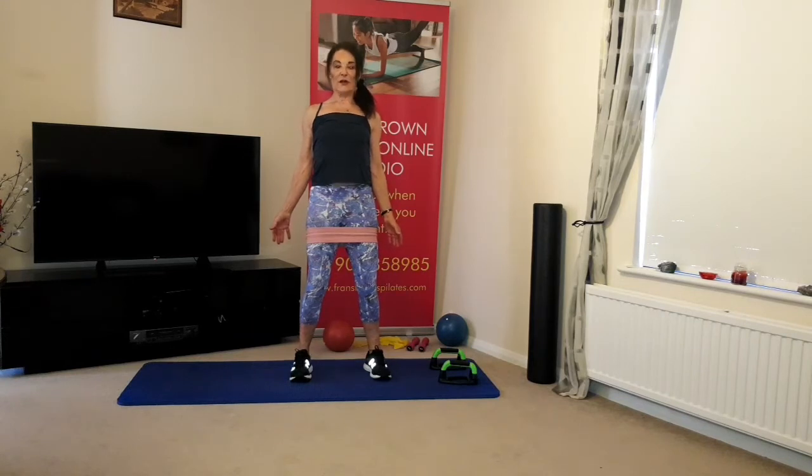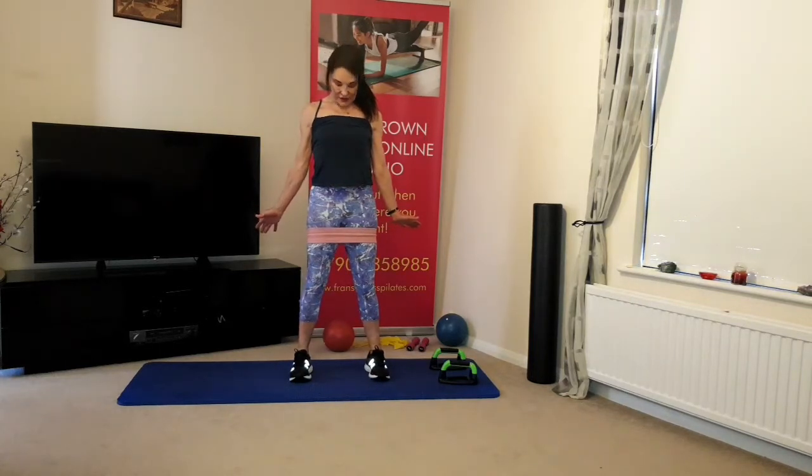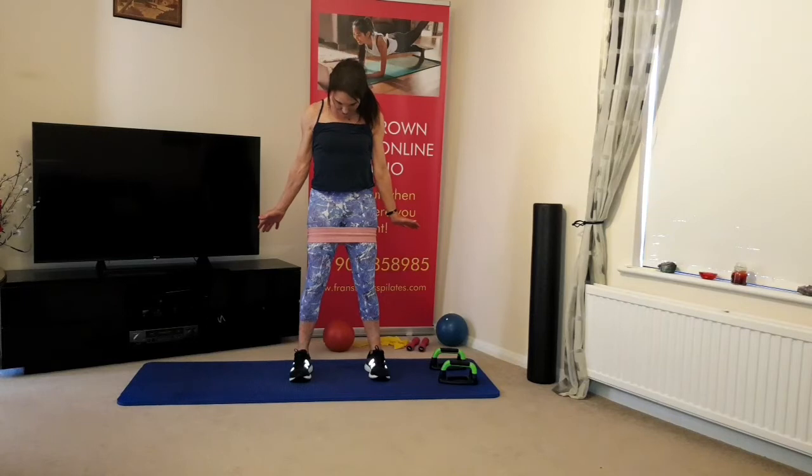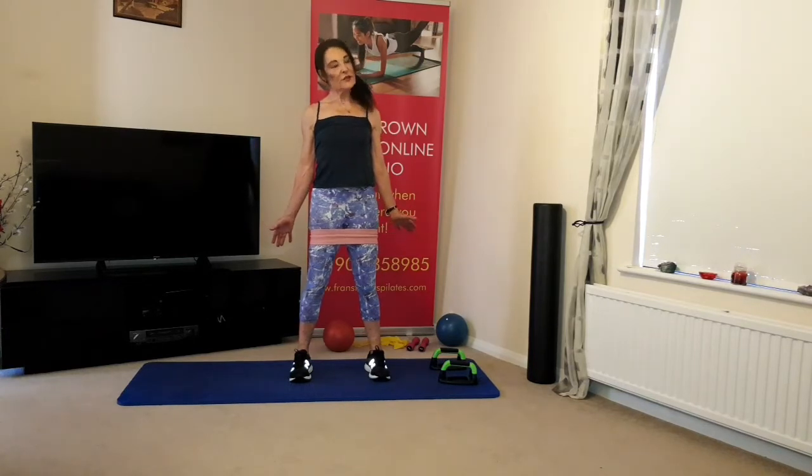Good, and then hold the shoulders in that position, shoulders down, abdominals in, core muscles engaged, and relax the chin forwards and back. Breathing in, breathing out, breathing in, forwards and back. Now lift the chin up, only very slightly, chin to the chest. Try not to let the upper body move forward, just an isolation here, breathing in, breathing out. Slowly coming up, breathing in, breathing out, abdominals in, head forwards. Good, back to the center.